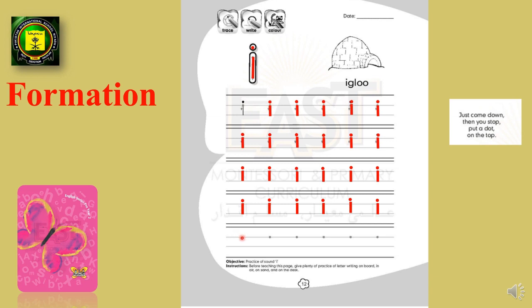Move on to the next line. Write with me. Place your pencil on the starting point. Just come down. Then you stop. Put a dot on the top. Which letter is this? Yes, letter I. Very good. Move on to the next one. Just come down. Then you stop. Put a dot on the top. Which letter is this? Letter I. Okay, finish your work. Hurry up, everyone.